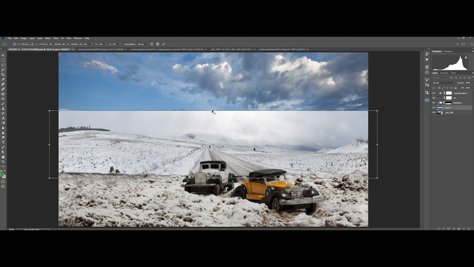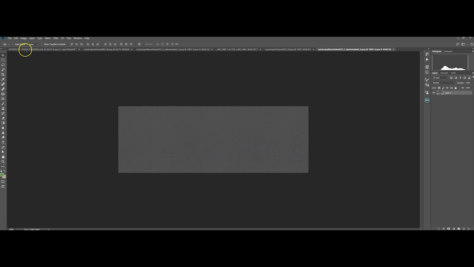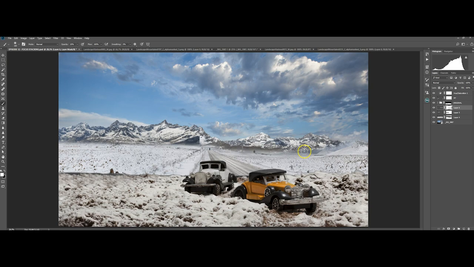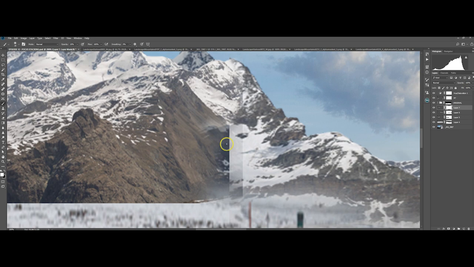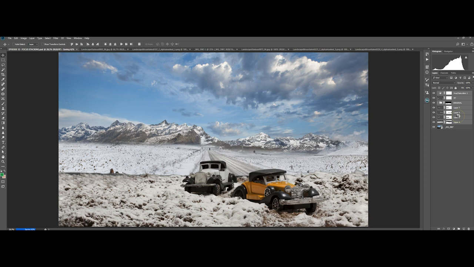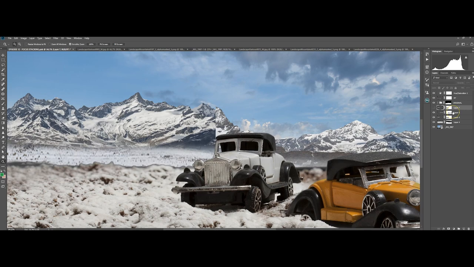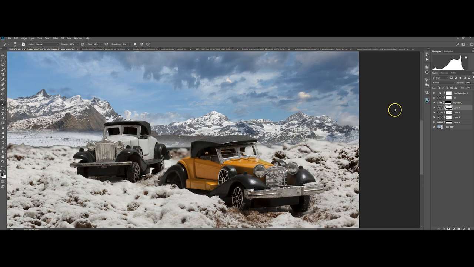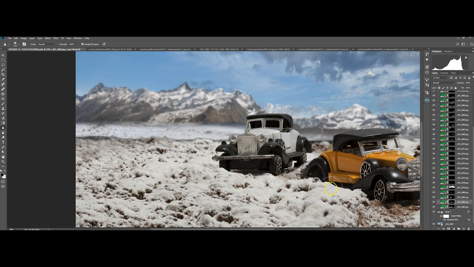I'm going to just use a selection of mountains and the snowy road with some clouds overhead. I'm just using layer masks, I just blend them in and make it look a bit more realistic. Right, and once that's done, I'm just going to move down my landscape a little bit just to make it look right so it fits in a bit better. Crop it a bit more, blend it in a bit more, and apply a little bit of a blur to the background as well.